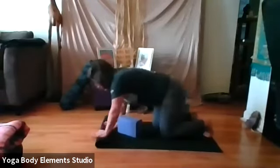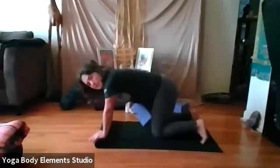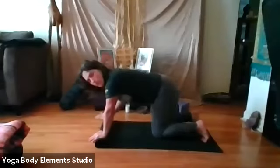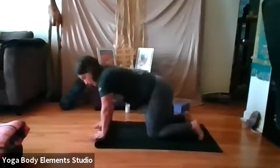That block goes between your thighs just to help stay connected to Mula Bandha or your center line, which will support your lower back. Okay.